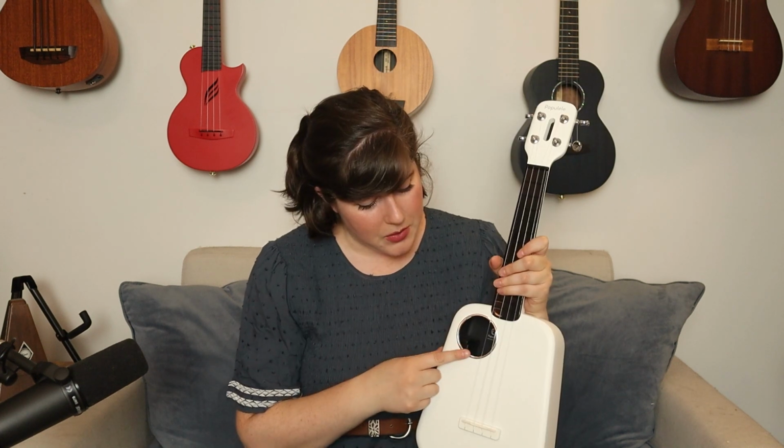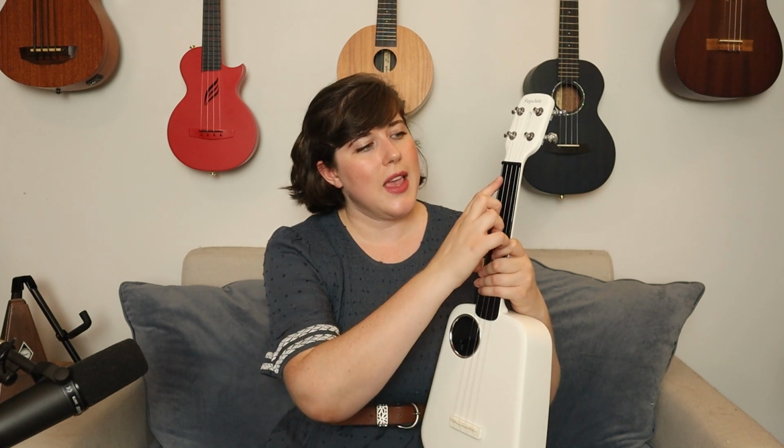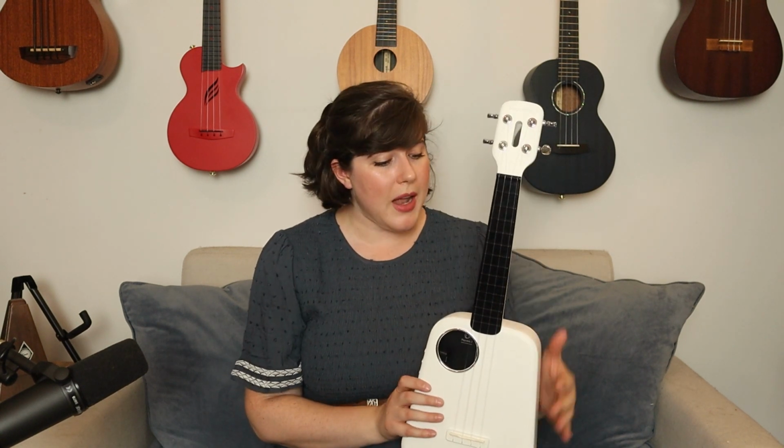It has really nice chrome hardware with closed gear tuners and a sound hole over here that really shoots the sound right in your face. The saddle and everything is attached to it. It doesn't come out, and the same thing with the nut here. It's all built into the fretboard, and the same thing with all of the fret wires too. It's just built into the actual LED. Now the body of this too, it is carbon fiber throughout. Everything feels really nice. Now there are 2 features that I wish this had that it doesn't.